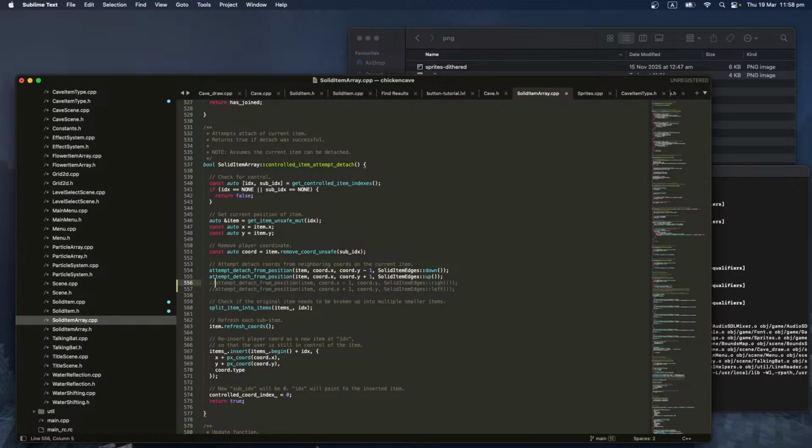Let's comment all of them out. So removes the coordinate, refreshes the coordinates.